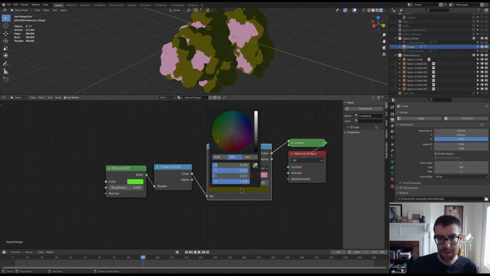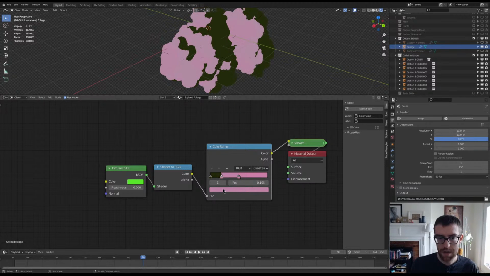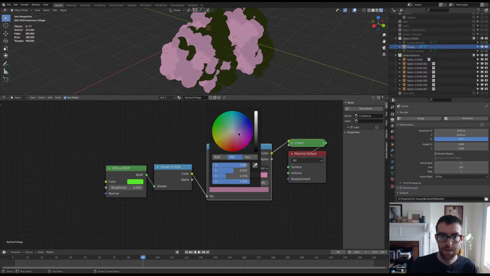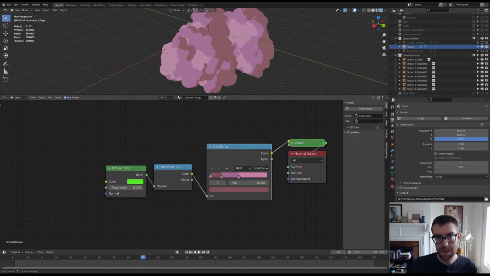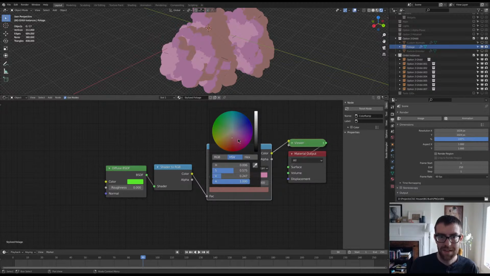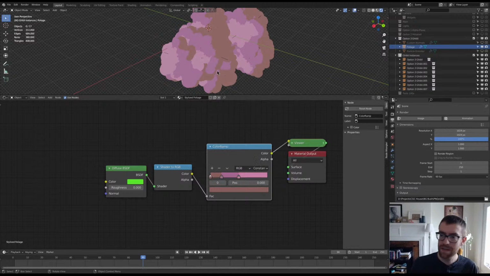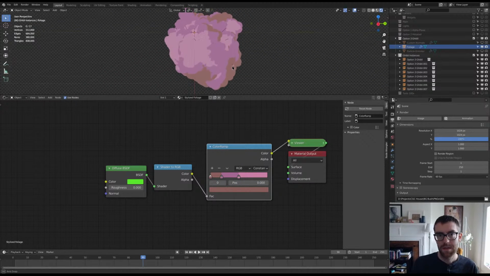Color pick a mid color like that. That's pretty much the same. Get something down there. Yeah, maybe just tweak that a little more saturated. Yeah, well, it looks good. And then the dark shadowy color. How about that? Maybe that a little darker and maybe a little more saturated. I don't know. It's only kind of working.